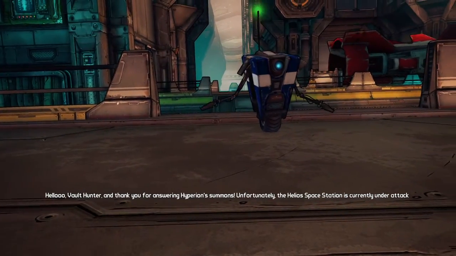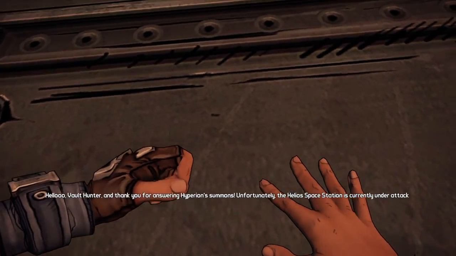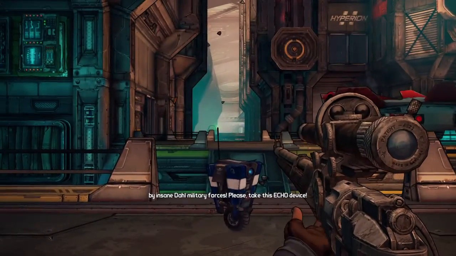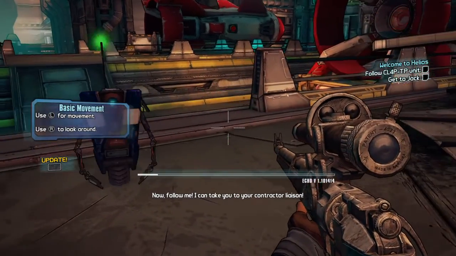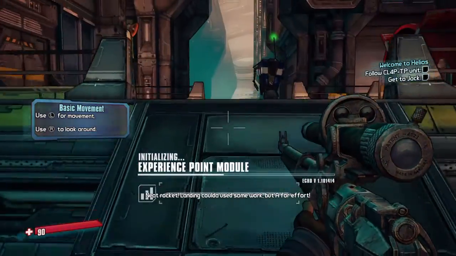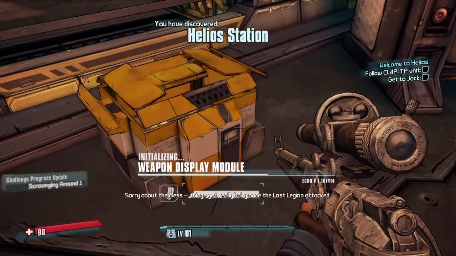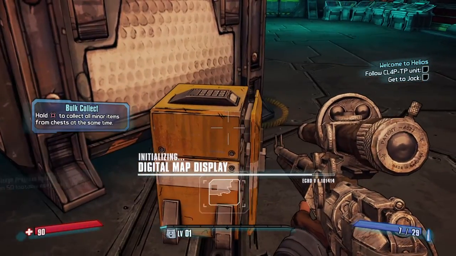Hello, Vault Hunter. And thank you for answering Hyperion's summons. Unfortunately, the Helios space station is currently under attack by Insane Doll military forces. Please, take this echo device. Now, follow me. I can take you to your contractor liaison. Neat Rocket! Randy could have used some work, but A for effort. Sorry about the mess. Things got really hairy with the Lost Legion attack.